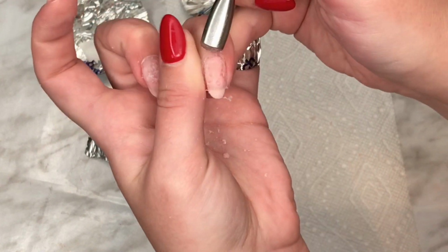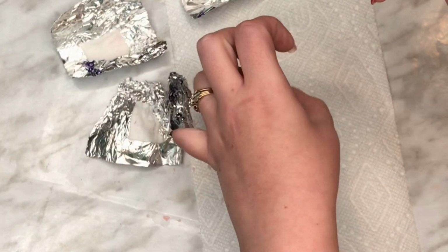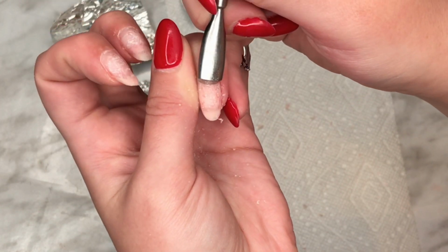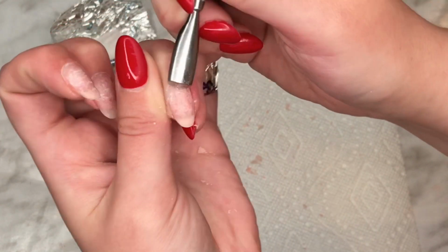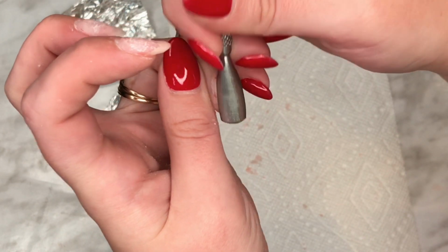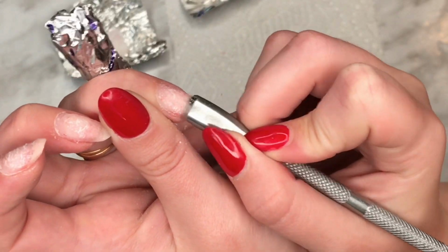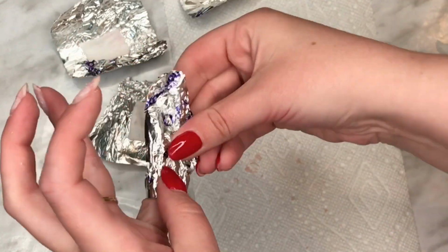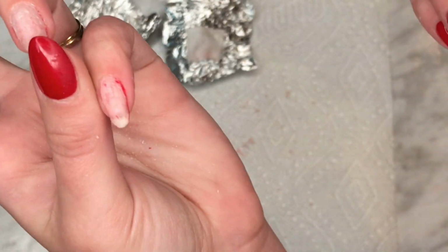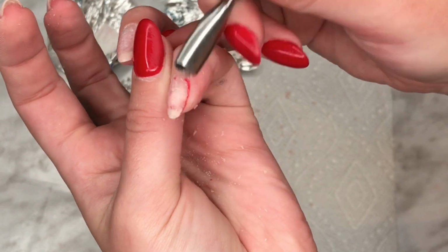Okay. I wonder if I would leave these on even longer. I'm wondering if I were to leave these on for a really long time, I may actually be able to get away with not having to scrape. It's weird because it pulls out some stuff and it kind of looks like a weird burn or blister or something.